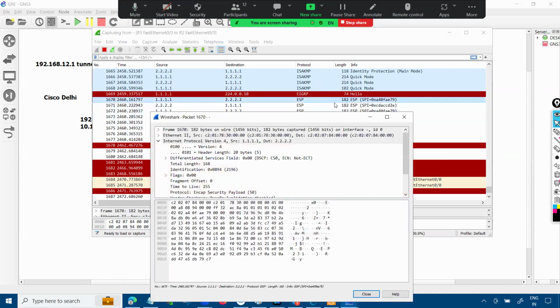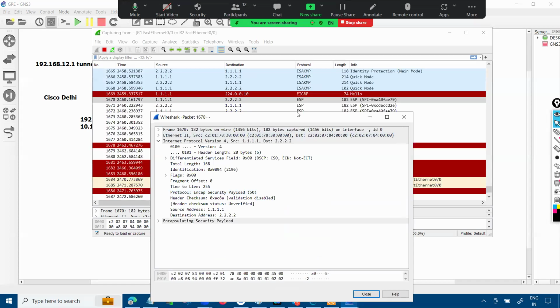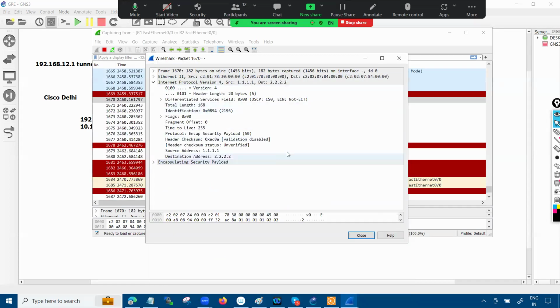And now, all my traffic, and remember that I've used the source IP 10.1 and destination 2.2. Do you see the 10.1 and 2.2? No, my data is totally encrypted. You cannot see the data. That's the difference between GRE and IPsec. I don't see the data, man. It's already encrypted, everything.